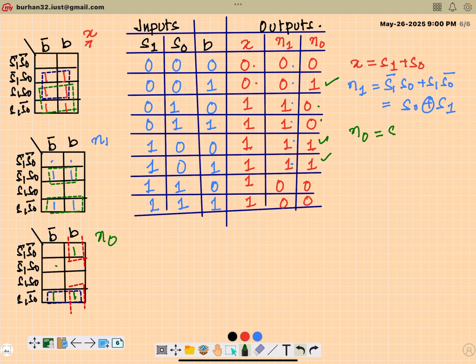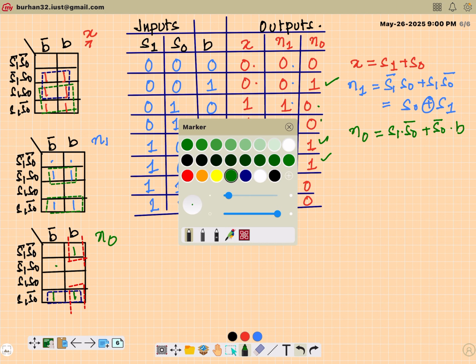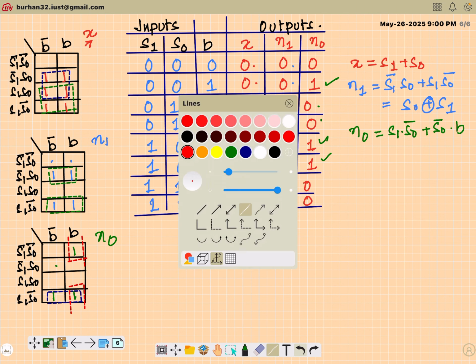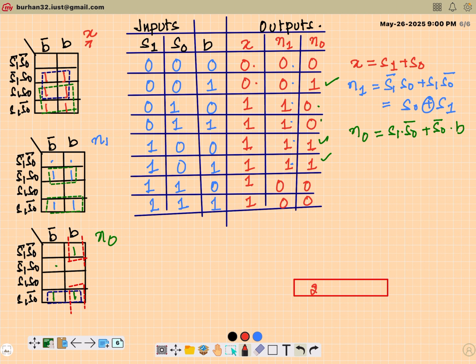Fine, so we'll have S1, S0 complement. Then for the red one, we will have S0 complement dot B. Fine. And then you can use this. So we have to now create an architecture. Let me try to fit it in here. What we already have is the state register. We have already specified the contents of the state register, that it is going to be a 2-bit state register. So this we have done, 2-bit state register.